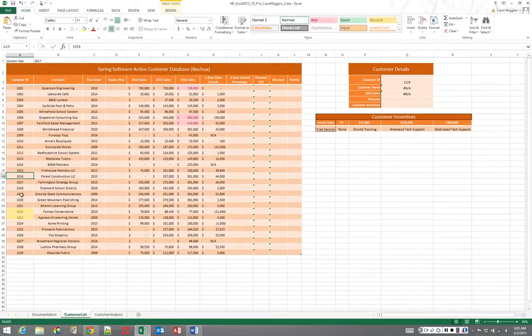And after you hit enter, you'll see that is no longer a duplicate, so that conditional formatting goes away. And then we're going to change the Applewild Learning Center to 1023. And you'll see that that conditional formatting goes away. Now, if you'll notice, I'm going to come down here and I'm just going to change this to a duplicate number.